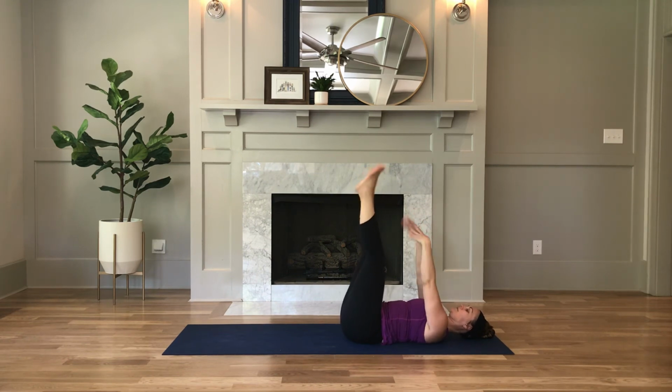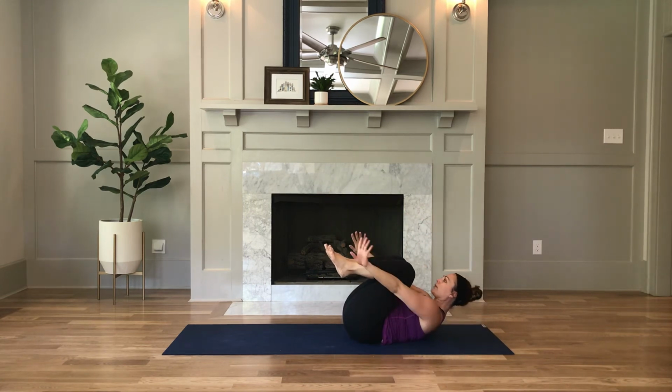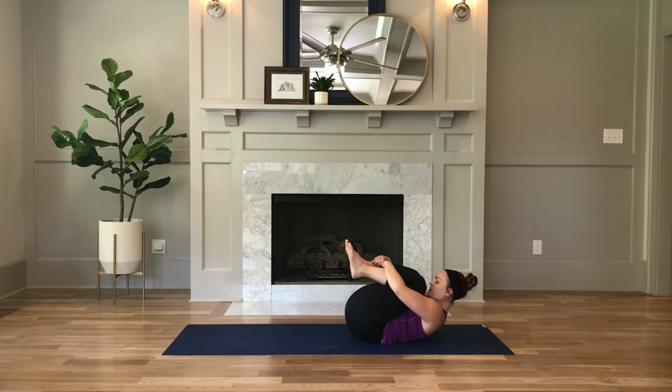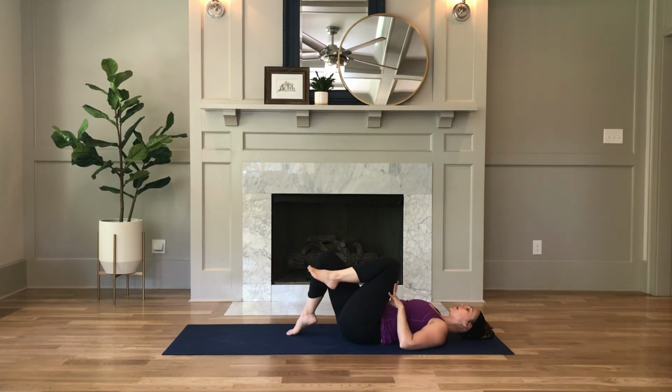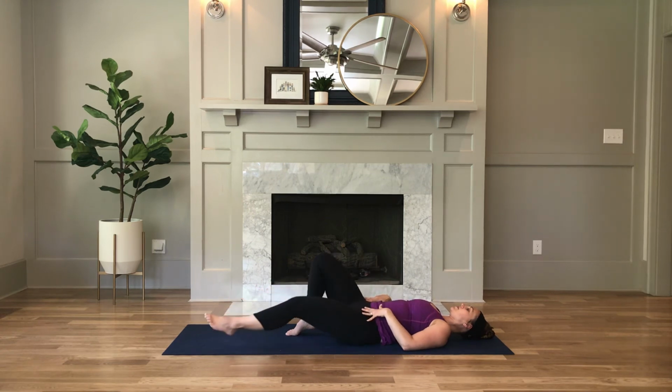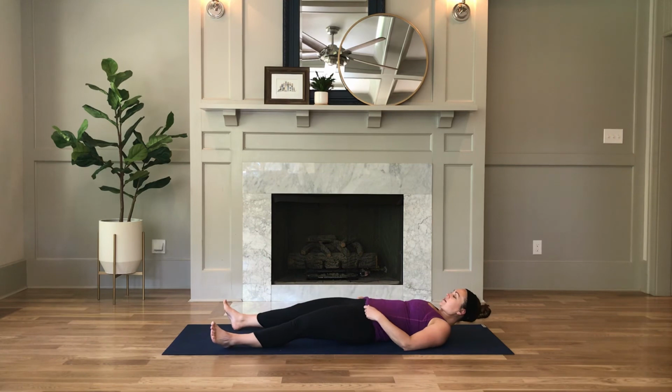Shake, shake, shake. Go ahead and bend the knees. Wrap your arms around the legs. Curl up into a nice tight ball. Take a big breath in. And exhale. Let yourself relax and release into your place of final rest.